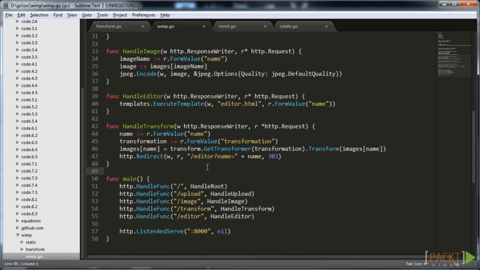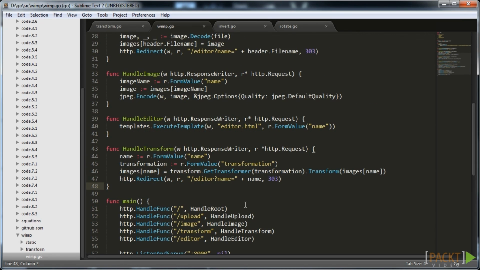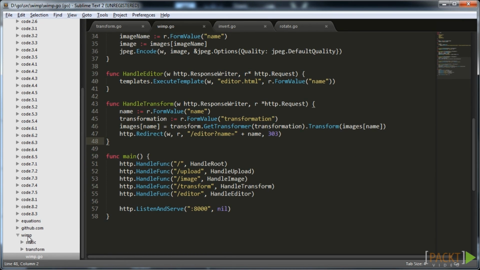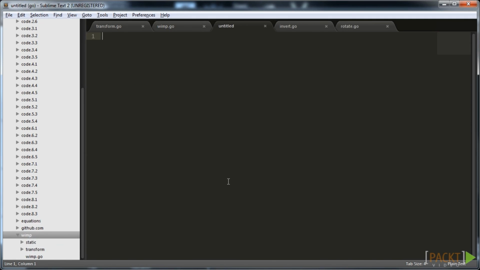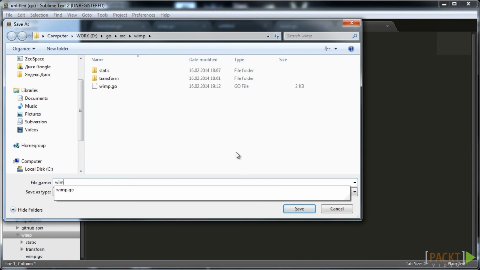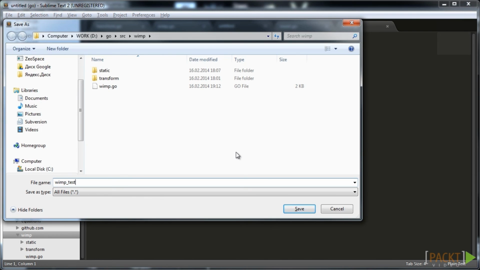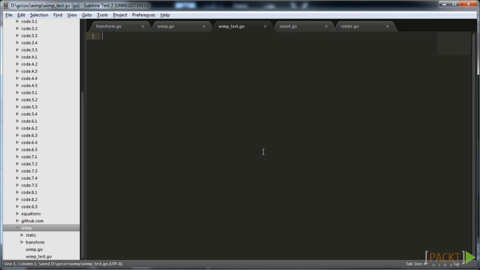And the last thing we need to discuss in this video is code-driven automated testing. Such kind of testing demands writing pieces of code that call public interfaces of your application's components with predefined arguments and validate that the returned results are correct. Let's write a single test in order to illustrate those words.